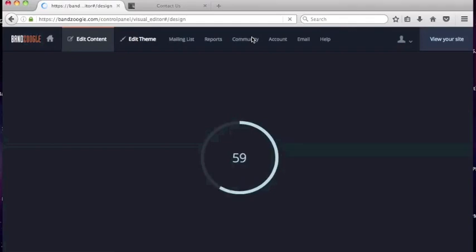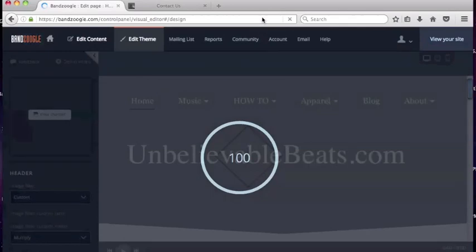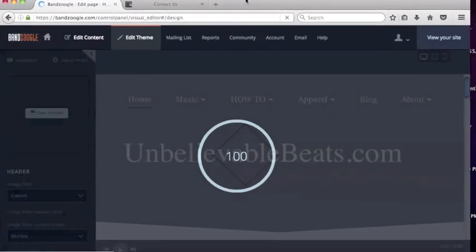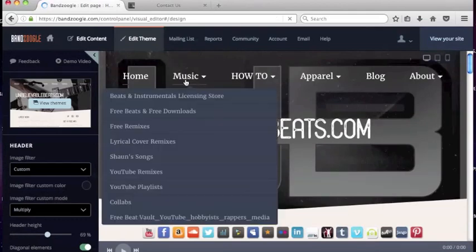But you can change themes with literally a click of a button, and then it changes basically the title and text and the layout of your site. I mean, not completely the layout, I don't want to scare you, but basically you can change your theme pretty easily, and Bandzoogle is always coming up with new themes, and etc, etc, etc. It's taking a second to load here because I'm not sure about my internet connection because I'm actually at the library. A little side note there.